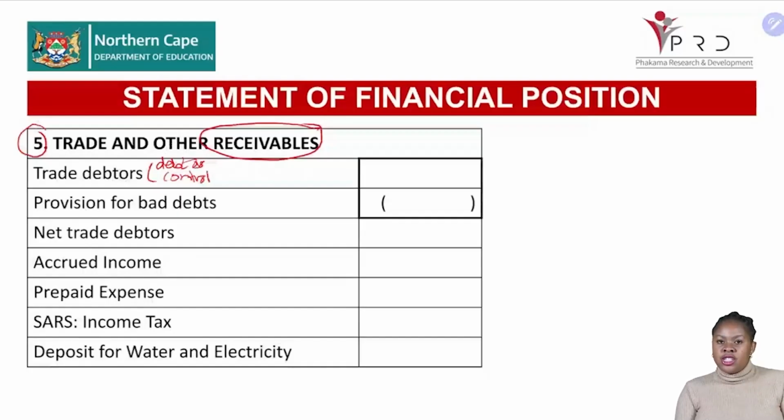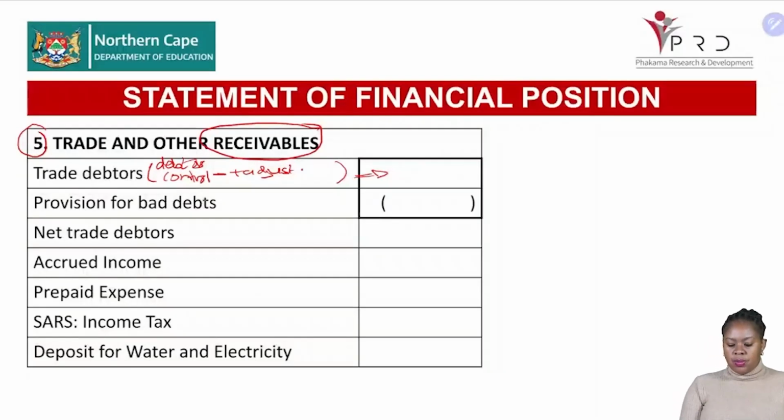Now, this amount can change based on the adjustments that are presented before you. So if you have a debt that you have to write off, then obviously this amount will decrease. And if debts return goods to the business, such transactions have an impact on your trade debtors. So you will show the workings in this section. You open your bracket and you plus and minus accordingly based on the adjustments, okay? And then once you get that, then you will write the total that you are going to get in this column, in the answer column.